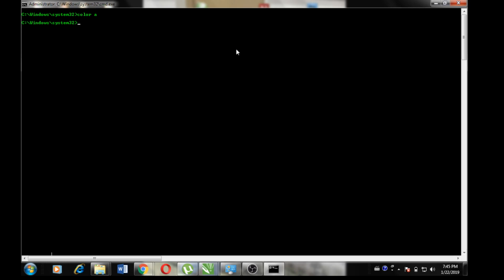Now, to create the wireless hotspot, we need to create what we call a hosted network. A hosted network is the hotspot of your PC, the hotspot you are going to be sharing with your phone. To do that, you type in netsh wlan set hostednetwork without space, then space, mode=allow, space ssid=. SSID is the name of your hotspot, the name you want to display.